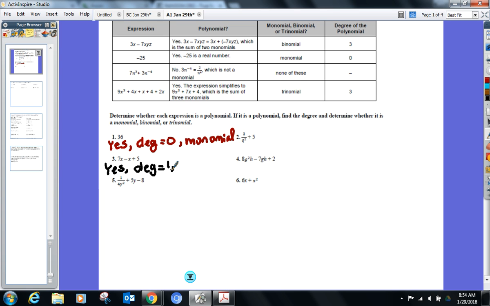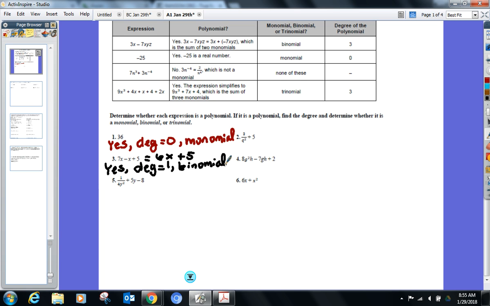Here's why, and this is what we're going to get into in detail today. Anybody see what you can do with a 7x minus x? I can combine them. If I have a 7x and I take away an x, how many do I have total now? So really, this is equal to 6x plus 5, and now how many terms are there? 2, so I would call it a binomial. We're on track here. Did I lose anybody yet?